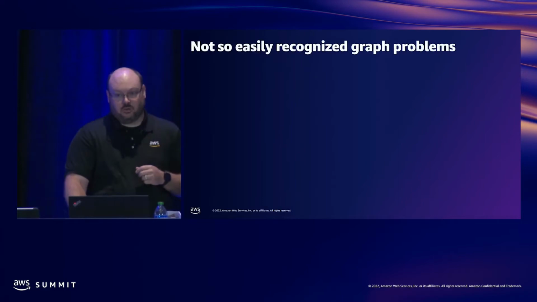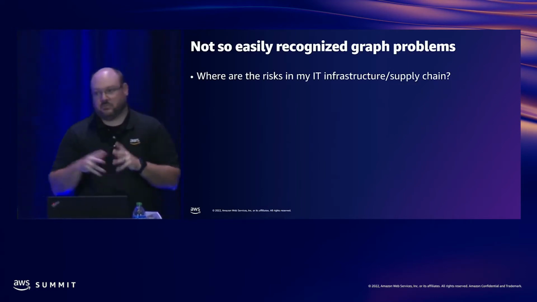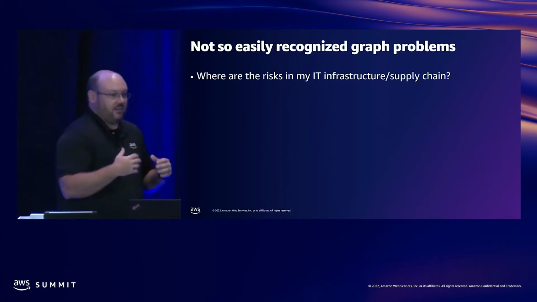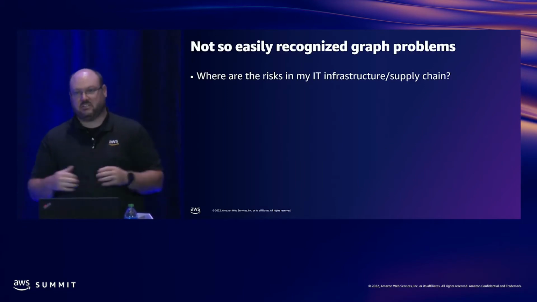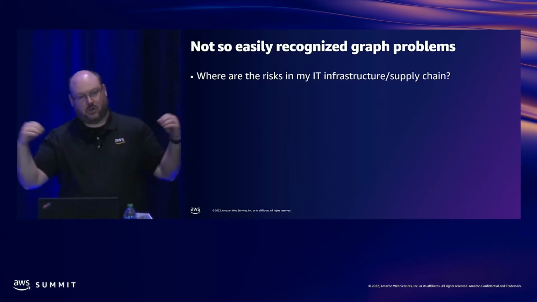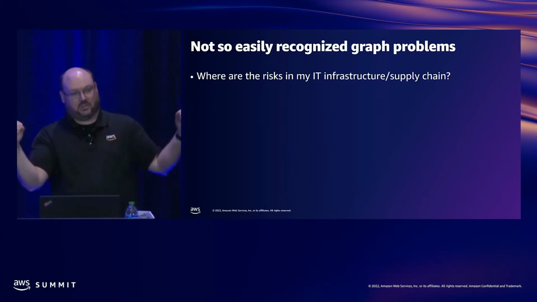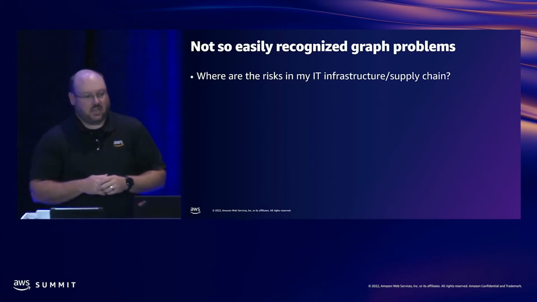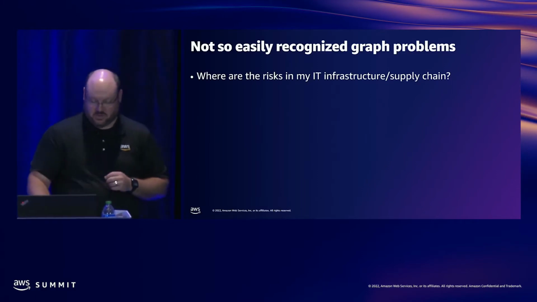So what are some of the other types of use cases that may not be as well known? Supply chain problems. We see this very common problem today, right now, trying to draw where the bottlenecks are in my supply chain. It's easy to model out a supply chain as a graph. You can put all the different locations, and even inside of a factory you can put all the different components of the manufacturing process into a graph and be able to trace across those chains and see where the bottlenecks are in the manufacturing process.